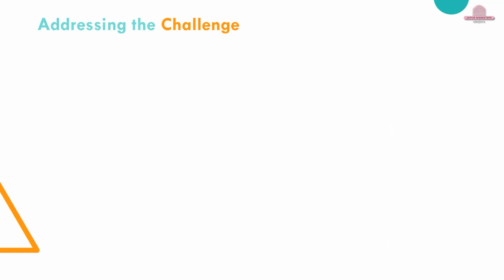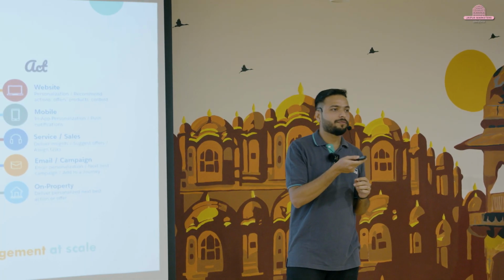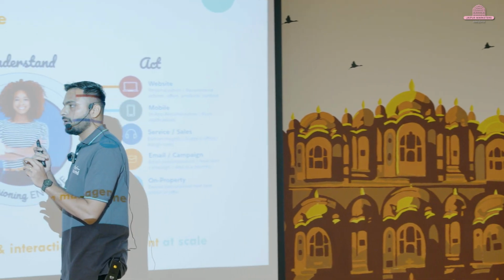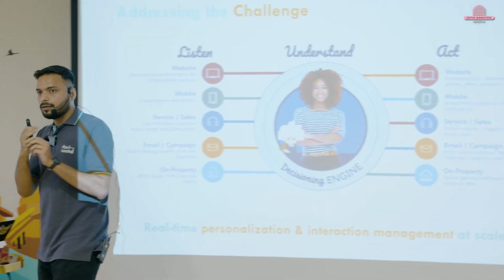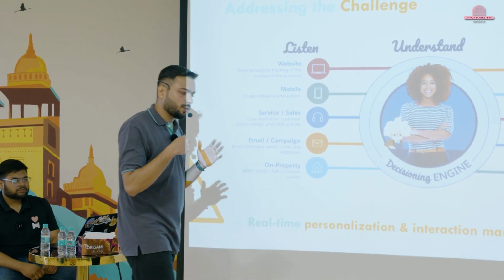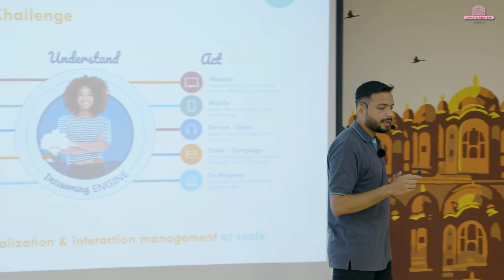Alright, so how Interaction Studio addresses this challenge? So this is the most common picture. I think those who have worked on personalization must have seen this before. What Interaction Studio does is it listens to your data. It can be through various sources. You can manually feed the data. You can rely on your website data. You can use data from different sources. You have many different connectors available, integrations available that can be fed into Marketing Cloud and into Interaction Studio, to be precise. And then Interaction Studio rules, it works on them, and then Interaction Studio acts on that data to personalize the content as per the user's need.